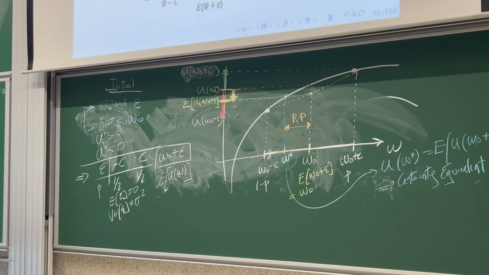Let's say I tell you, let's play a game. Heads, you make 100,000 euros. But tails, you will have to pay me. Do you want to play this game? Most people will say no. But what if I force you? How much would you be willing to pay to avoid this burden, this liability? That reduction is the risk premium, and what is left after taking the risk premium is the certainty equivalent.